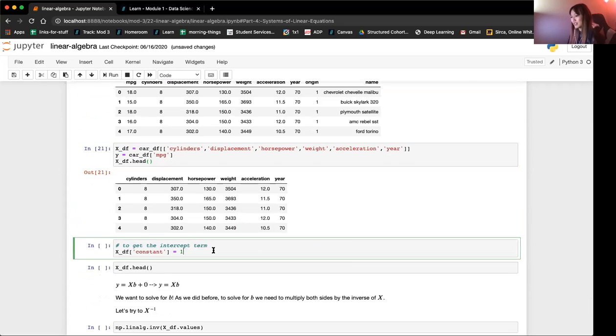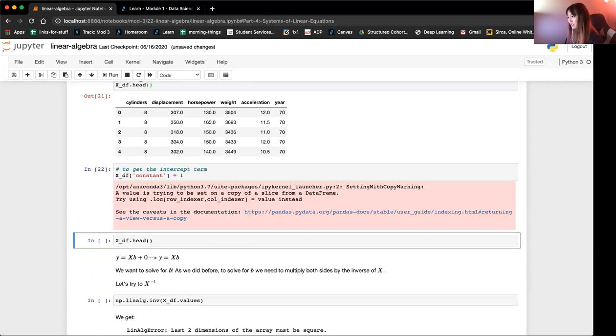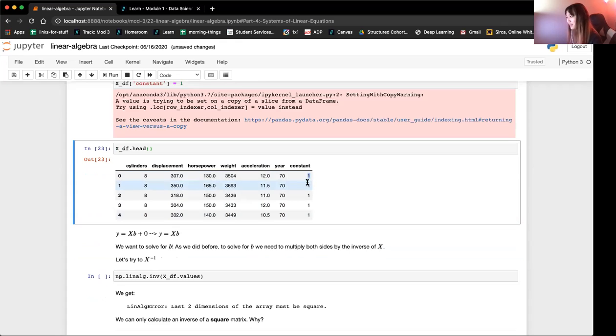Really quickly, we have to give it an intercept term because there is a reading, and I'll send that out, as to why we need this intercept term. Let's take a look at our X again. We have this constant term here just because we need a coefficient for the intercept.